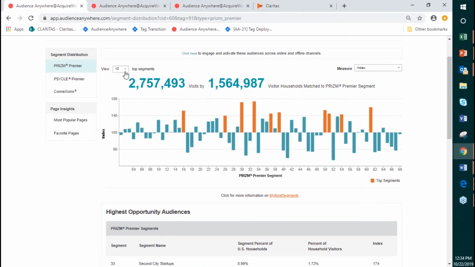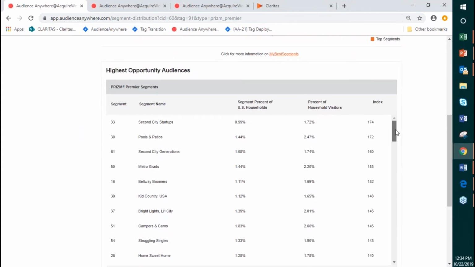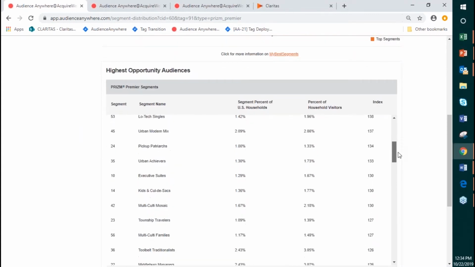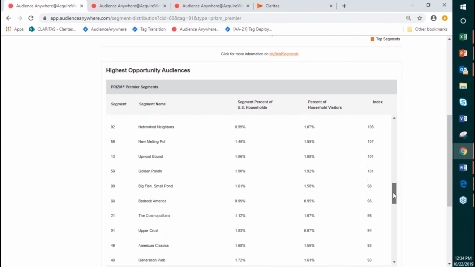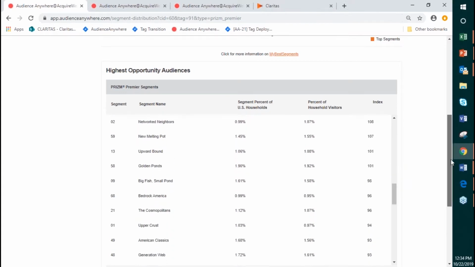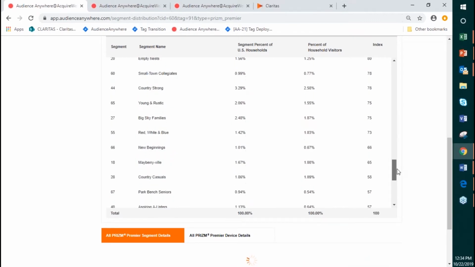Similarly, you are able to look at all of your top segments. So if you're not interested in knowing just the specific segments, you can click all and see details for every single segment and what their index was, and understand better the order and the rank of each segment that came to your website.